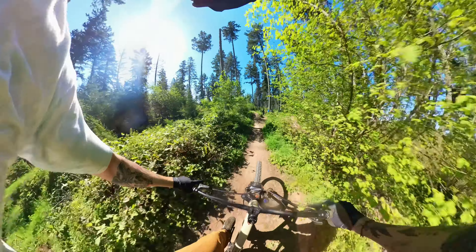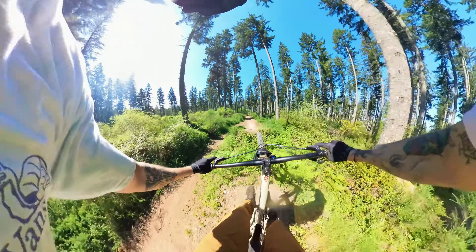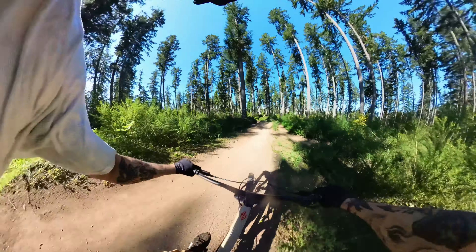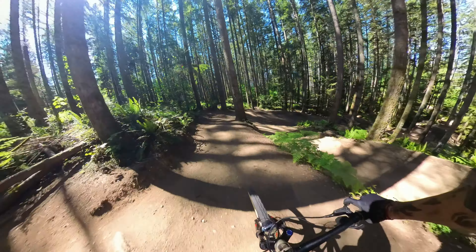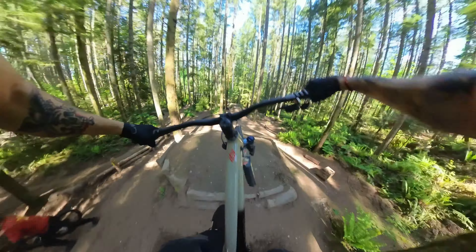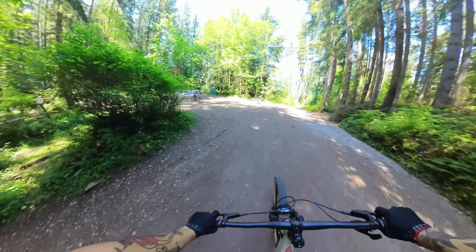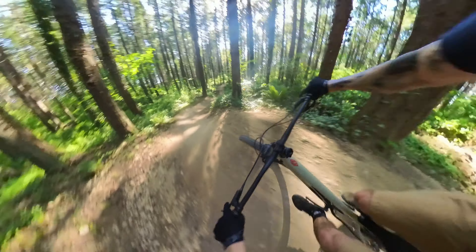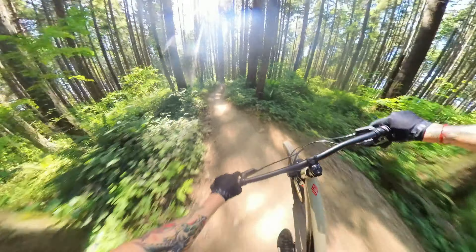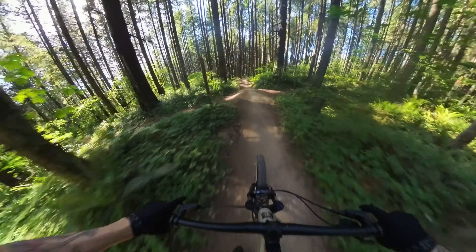I had to upgrade the crankset and bottom bracket a little sooner than I wanted to. About a month after I had gotten the bike, I noticed that my cranks had gotten loose. I would tighten them and then within a couple pedals it would get loose again. The bike did have a square taper setup, so I guess they had just stripped out — no matter how much you tighten it, it's just not going to stay tight. I ordered it online and I guess it wasn't properly torqued down. So I took it to a local bike shop and asked for the most budget-friendly parts they had in stock. I ended up with a Shimano Dior crankset, and I felt a big difference. The stock ones were kind of stiff, and with the new ones it just felt better doing drops and jumping to flat.